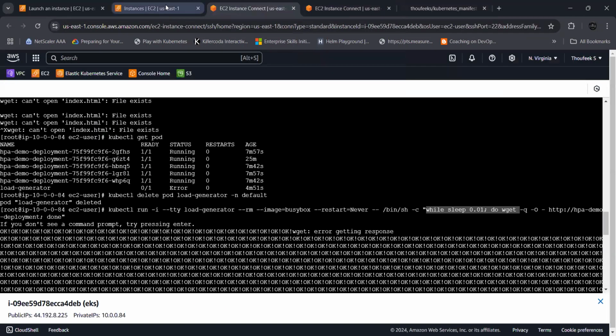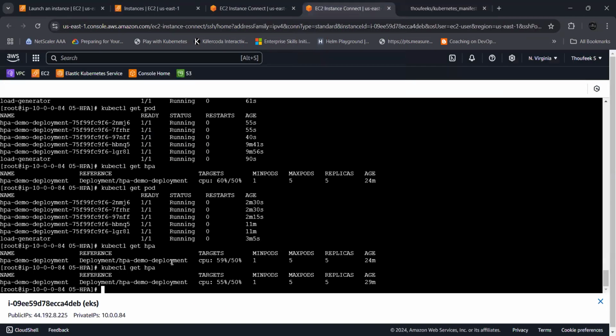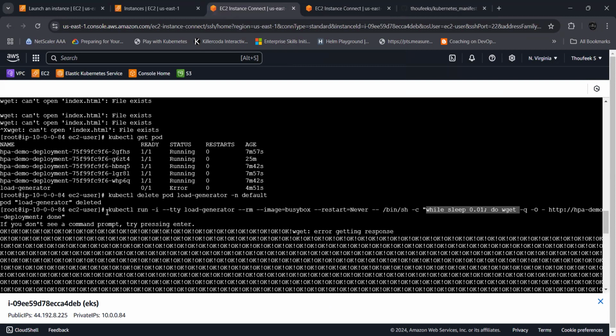I put that repository URL in the chat. Hope you have all the commands to run Kubernetes. After building Kubernetes, you can run the command git clone, then clone the repository and try to do the same lab. Also, I will put that load generator command here as well. All of you please copy this one, the load generator.